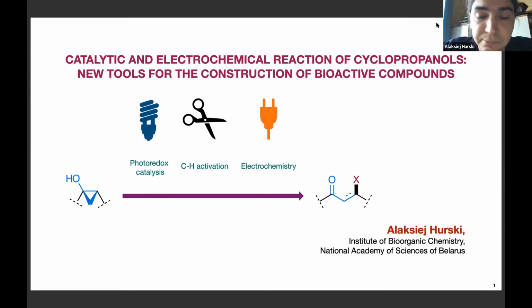The second reason is that they are easily available. They can be easily synthesized from esters and Grignard reagents or alkenes. And the third reason is that their chemistry is not only reactive, but also the reactions are diverse. So if we want to synthesize diverse molecules starting from a common precursor, this is an ideal chemistry to achieve this aim.